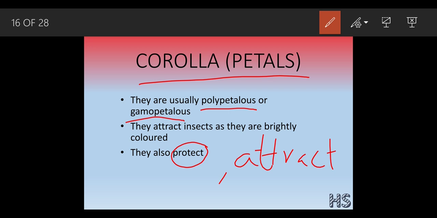So today we have discussed two floral structures, that is the calyx and the other one, the corolla. We have discussed which flowers are considered male, that is staminate, and the female ones are called pistillate. We have also covered the neuter flower, in which both the sexes are lacking, that is, the male and female parts are not present inside that flower.